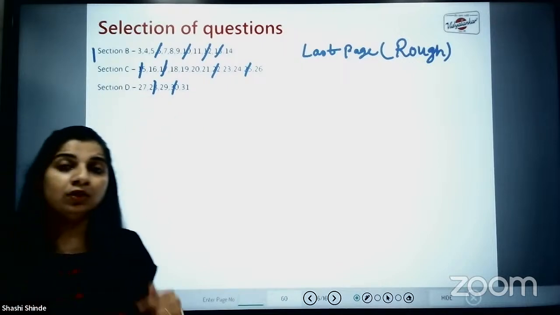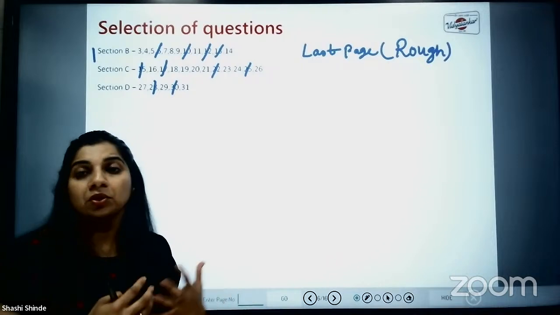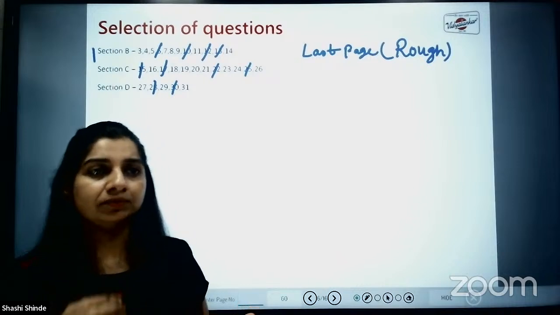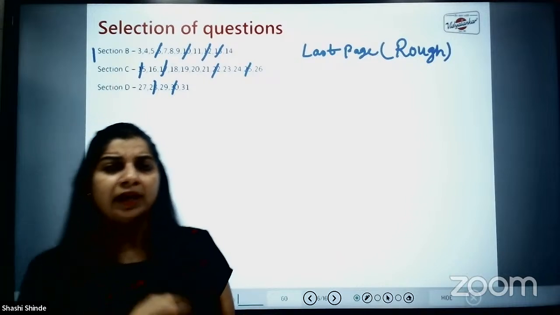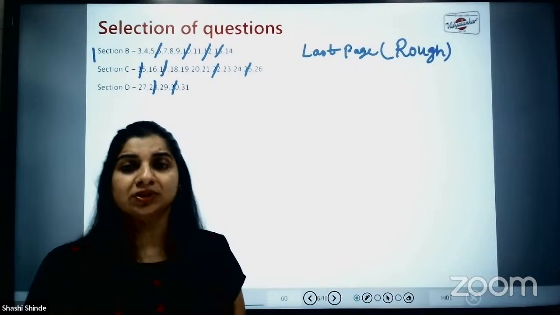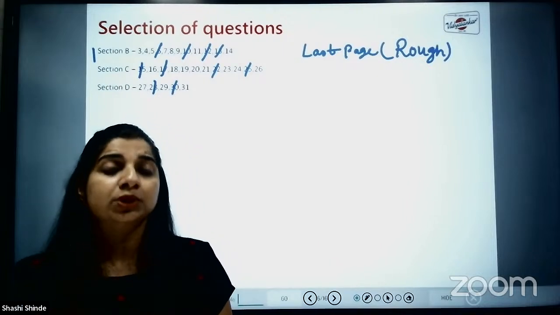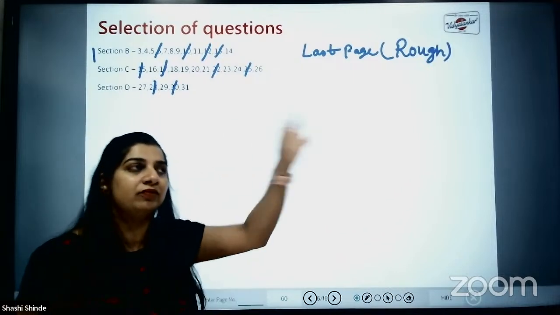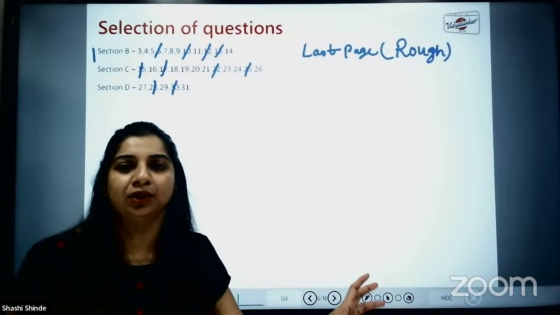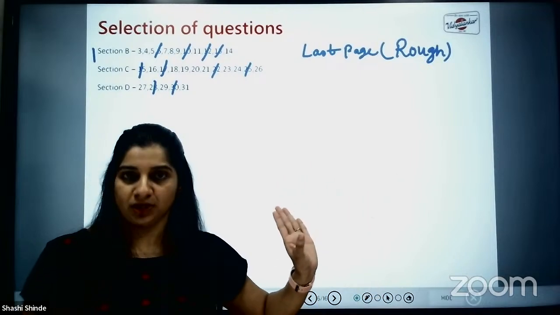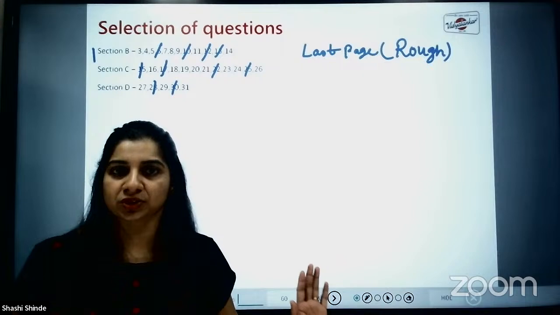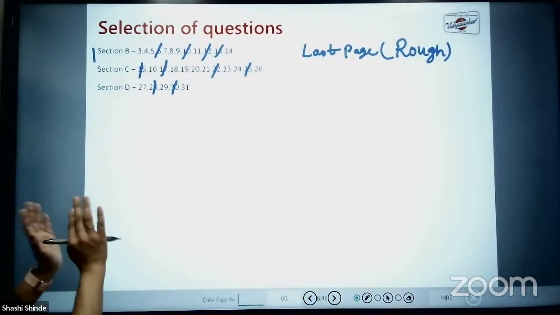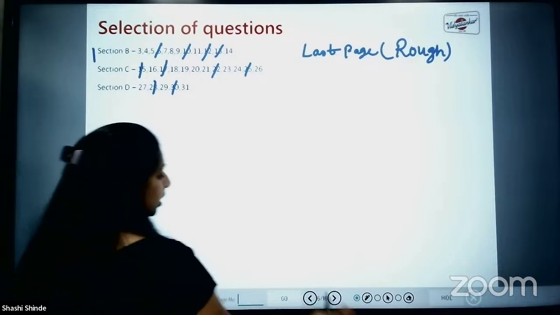This will help you to understand which questions you are going to write and which you are keeping for option, so that while writing the answers, you will not get confused about which questions to be solved. So initially only, you will have in your mind that I am going to solve only these 8 questions, and these 4 I'll keep for the option, right? So you will not think about those questions first. Then this is regarding selection of questions. You have selected which questions you are going to keep for the option.